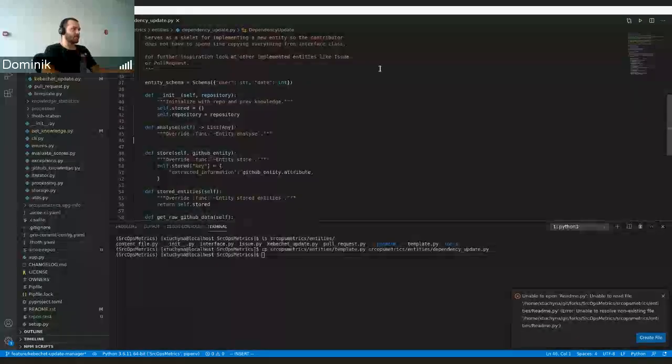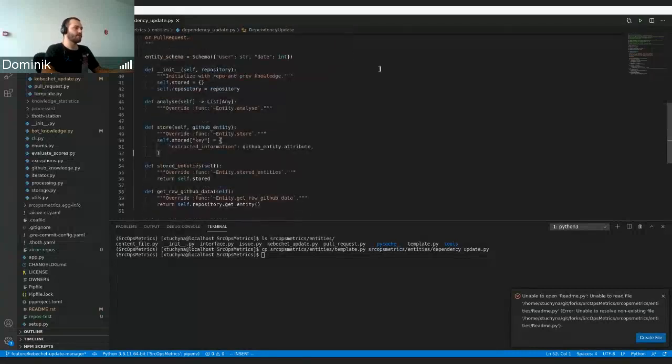The analyze function basically returns all of the entities that should be inspected. I will return to that in a minute, but I will first show the other functions. You also have the store function, and that is the way that you want to store the knowledge inside the schema.